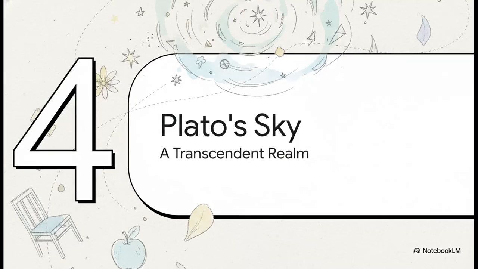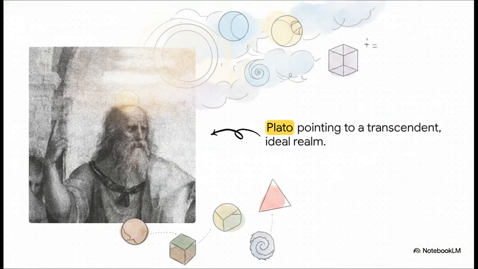Let's start with part 4, the solution in Plato's sky. Our first major theory takes us completely out of the physical world we know. If you look at this famous depiction from Raphael's painting, The School of Athens, you'll see Plato there, literally pointing up to the heavens. Plato argued that pure universals, like perfect roundness or pure redness, exist in a transcendent, perfect, non-physical realm. So, according to him, the physical objects we stumble around with here on Earth, they're just flawed, imperfect copies of those heavenly forms.